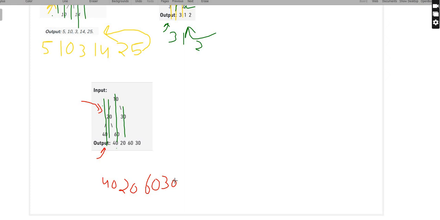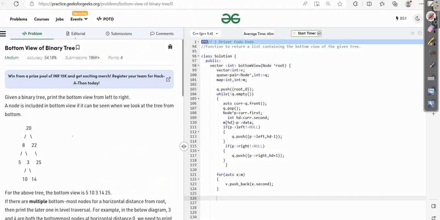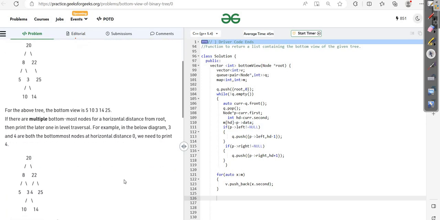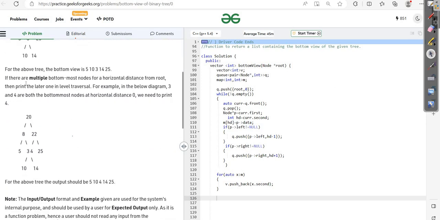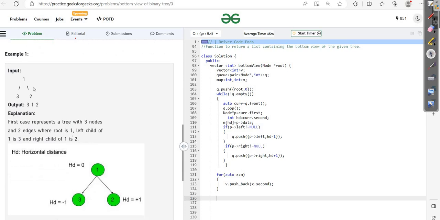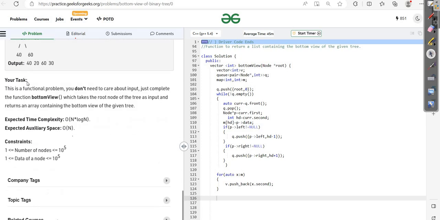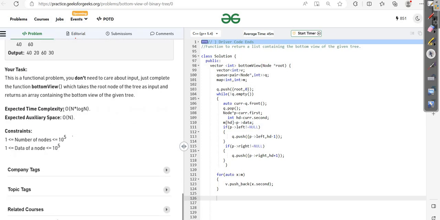So how can we print this? Okay, so let's go to the question again. We are required to solve the question within the given constraints. Any constraint? The time is given as n log n, and the auxiliary space is given as n.